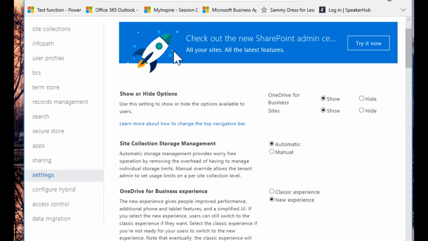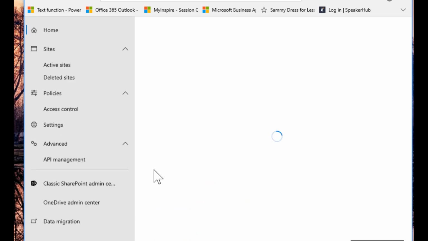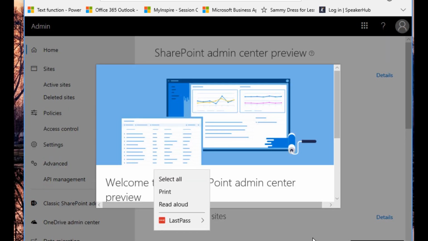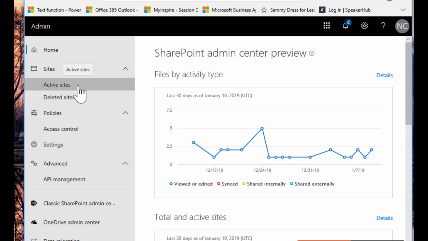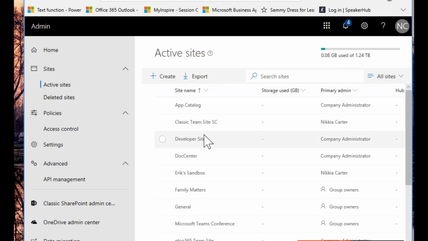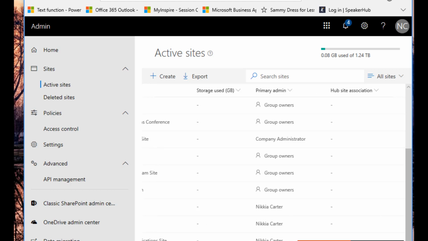All right, going back to the preview just real quickly. Then we'll come back and go to sharing, and we'll just have to quit from there. Like I said, the preview is the only place where you could see all of your sites, whether they're a group or a team or a classic site collection or a modern site collection. Oh, you can't see communication sites either from the classic admin center, which is weird. You can only see classic ones.